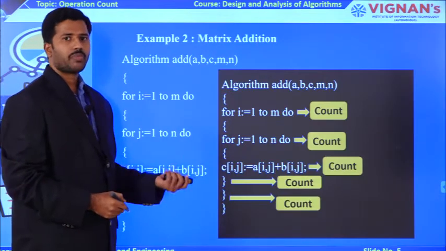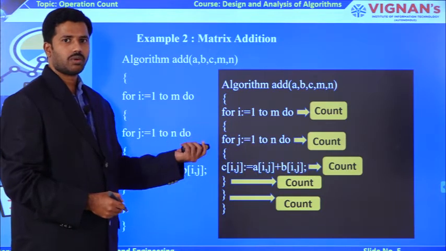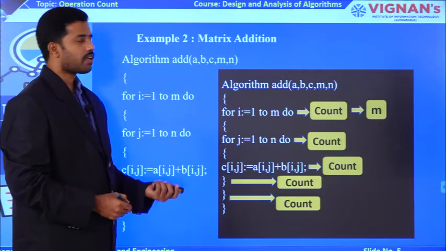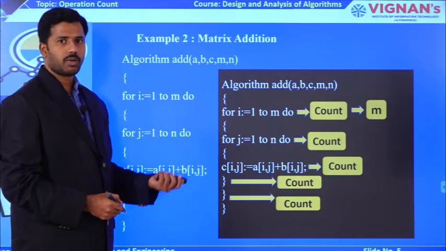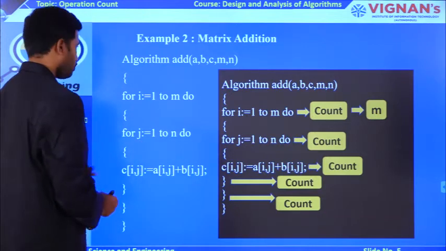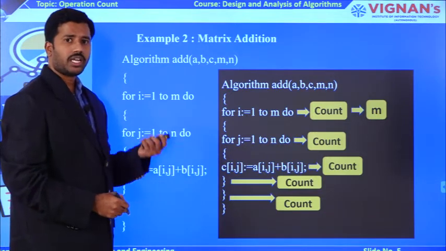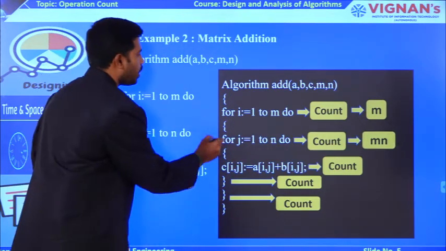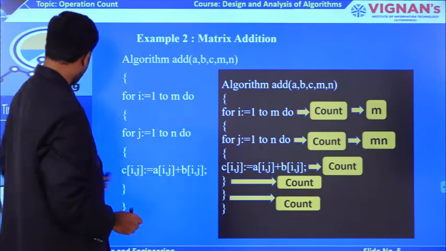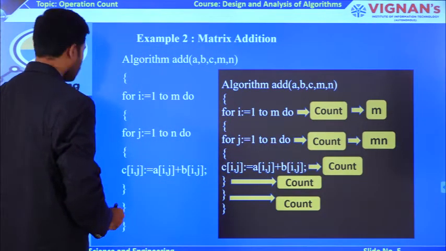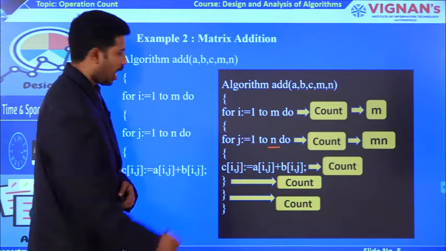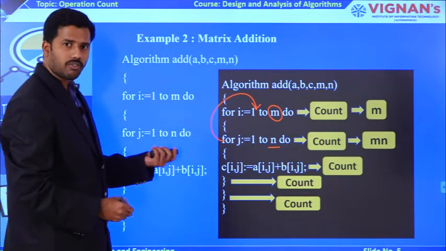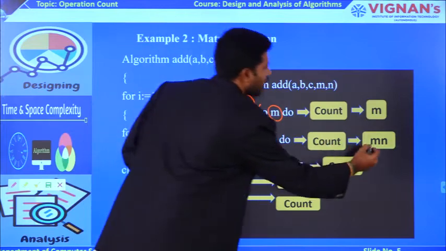Now you try to focus on how to update these 5 count variables. So initially all these count variables are initialized with 0, right? Now how many number of times is the outer for loop, the first count variable, updating? M number of times. Okay. Now how many number of times is the inner for loop executing? N number of times. And the execution of the inner for loop will depend upon the outer for loop or not? Yes. So the inner for loop will be executing n number of times, and the execution of the inner for loop will depend upon the upper bound of your outer for loop or not. So together the count value is mn.